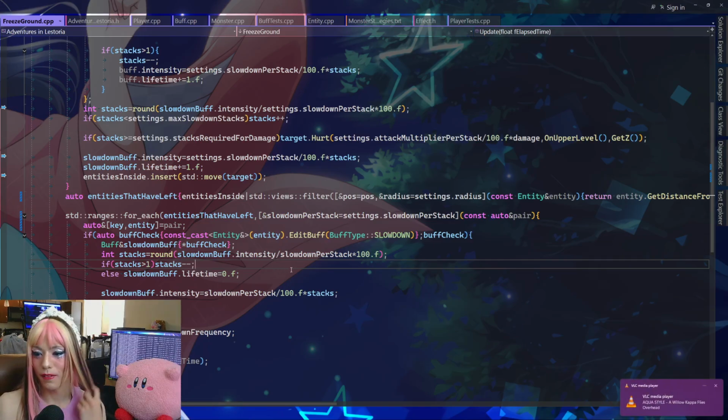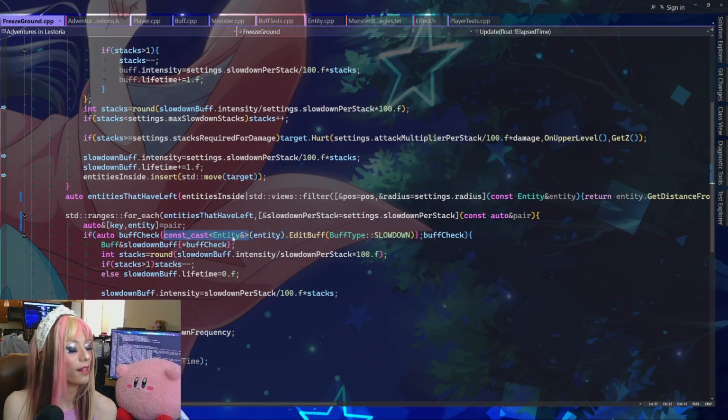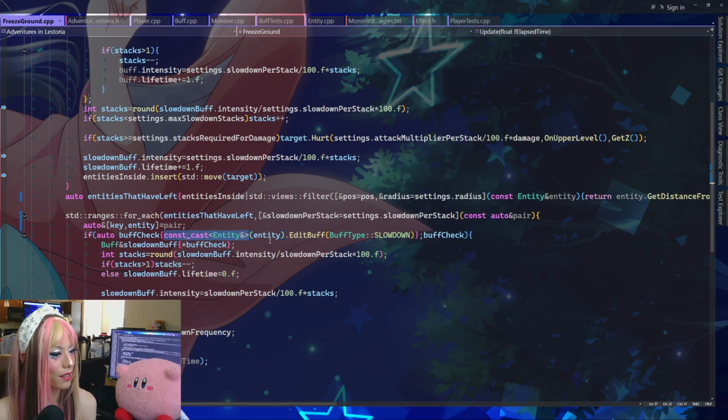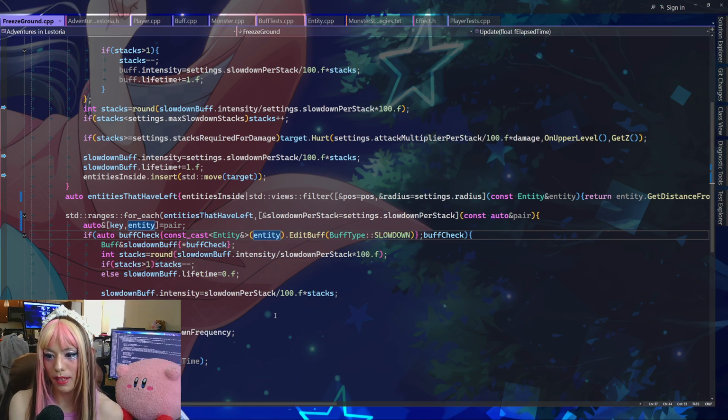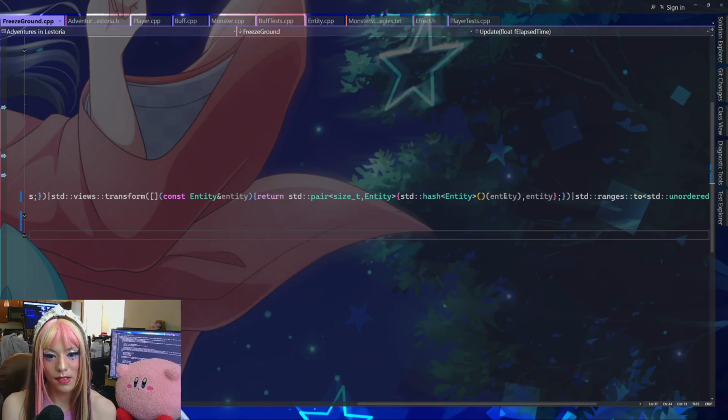Well, so far, it looks like everything's compiling. Oh, so this is supposed to go away now. We're not supposed to const cast. So this is technically the bad thing to do. And the reason for that, again, was because in that set, it's entirely possible that the hash will be invalidated based on the state of this object. I guess you could say the same thing here if we used the actual value for the hash. But now at least this is non-const, which is really what we want.